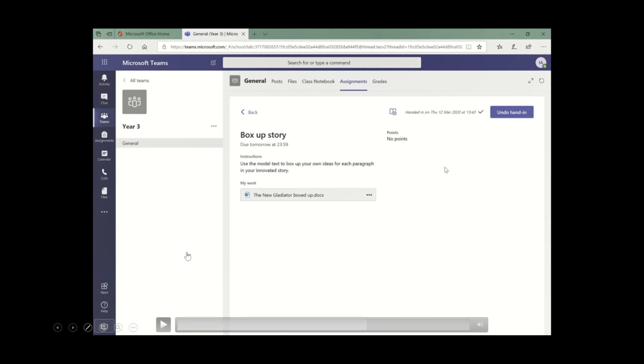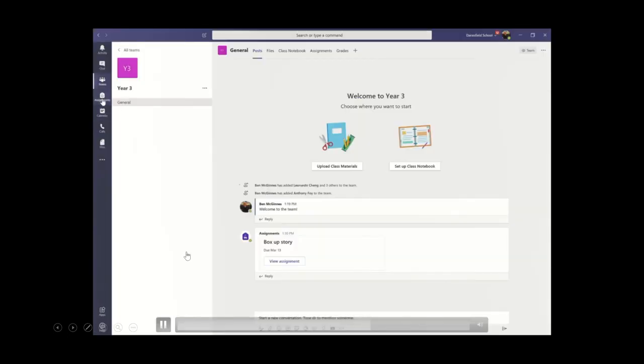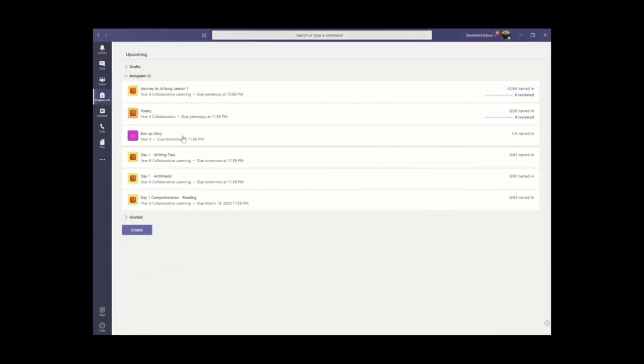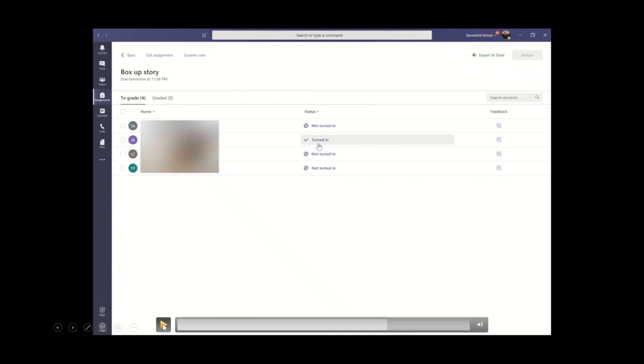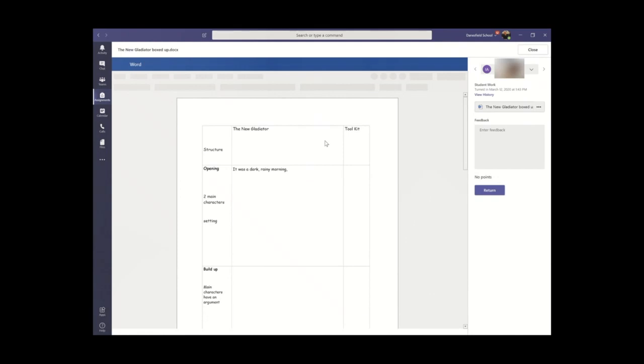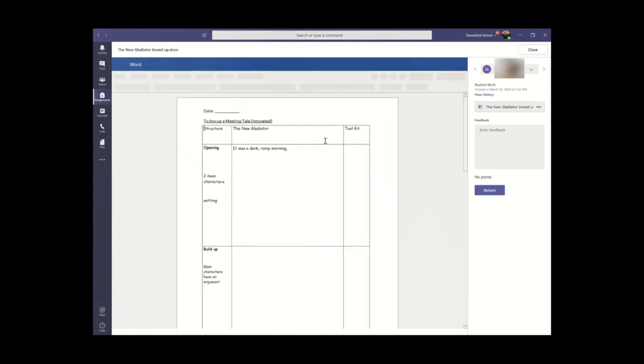So after your students have been set the task, you can go back to assignments to see how they're getting on with it. So if we go back to the teacher's view, find the assignment that you assigned, and this will give you a screen showing the pupils' names and the status of their work. So it tells you if they've viewed it, if it's been turned in, or if it's not been turned in. Click on the child's name or the status, and that will take you to their work. So you'll see the student's work. It also tells you on there what time they submitted it. So it's got the date and the time of when they submitted it.